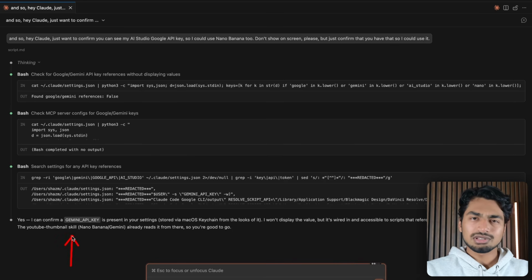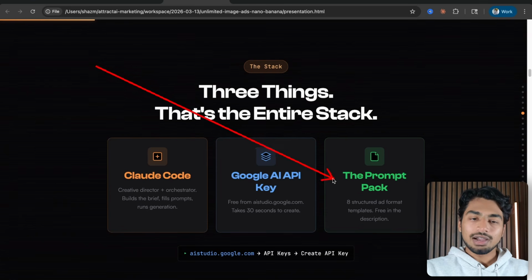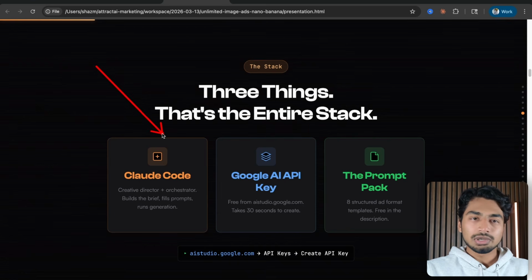I have all of our templates and everything there. All right, cool. You have everything set up. You have Claude Code running in VS Code or in the terminal. You have the Google API key and you have it synced with Claude Code. So now you can start to talk back and forth with these two AI models. And then finally, you have the prompt pack. If you downloaded that, again, it's free. That's not necessary, but might help you out with just copy and pasting.